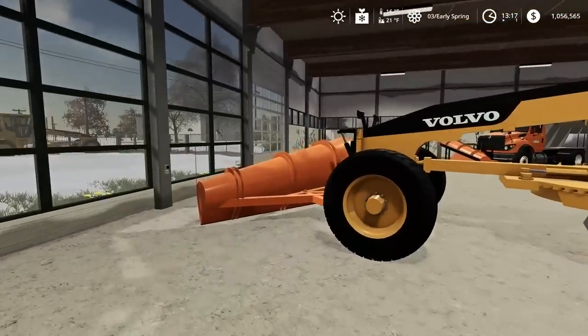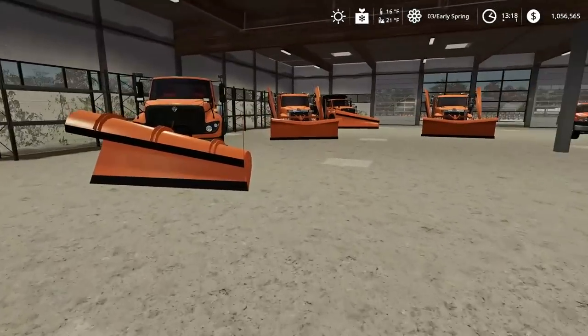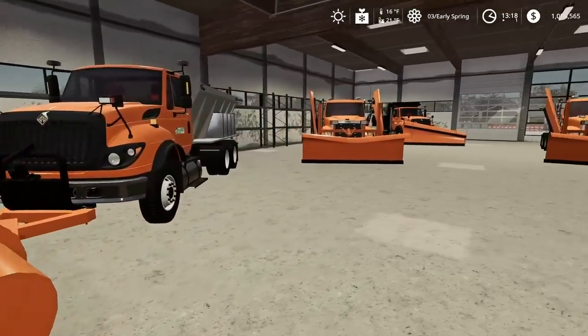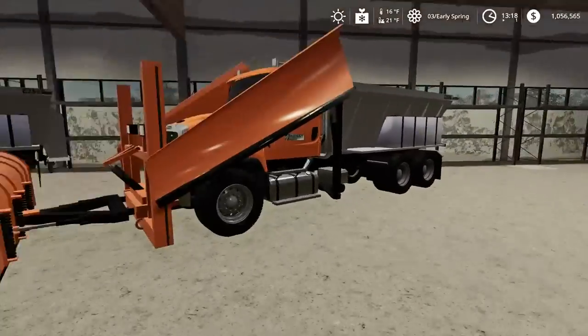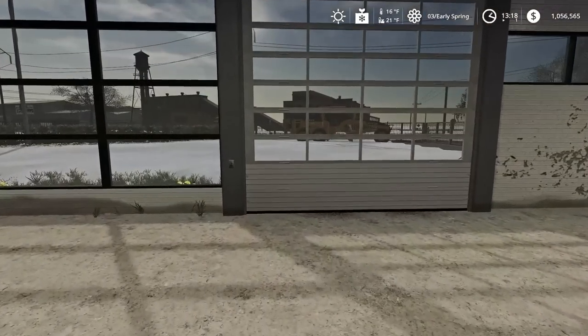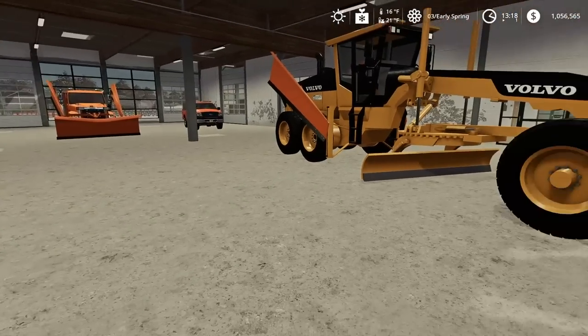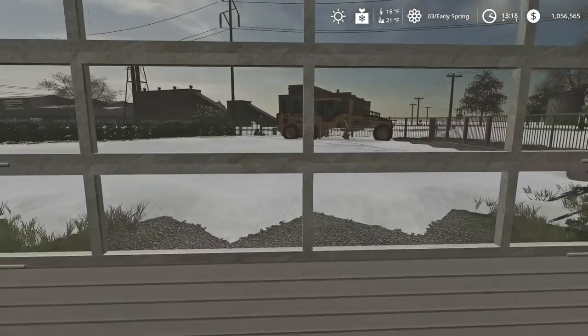We're not on the roster to go out and plow today. So because we have the day off, Grant gave me a call and he found somebody that was selling some snowmobiles, some sleds. So we're gonna go out and look at those in about 20, 30 minutes. But in the meantime, we're gonna make sure all these trucks are good to go, ready for this winter so we can get some plowing done.